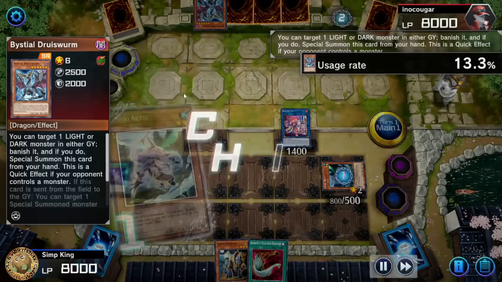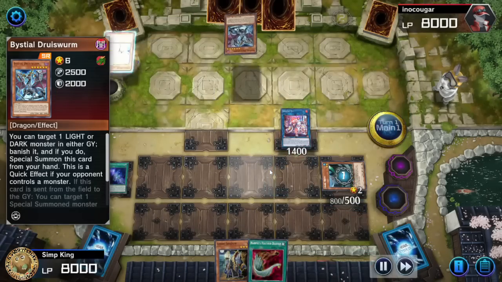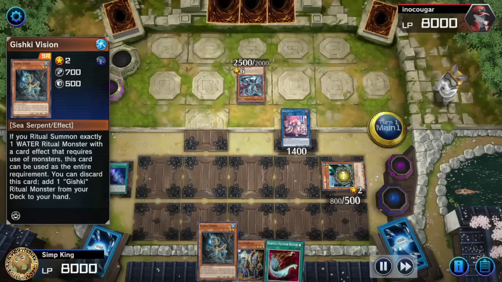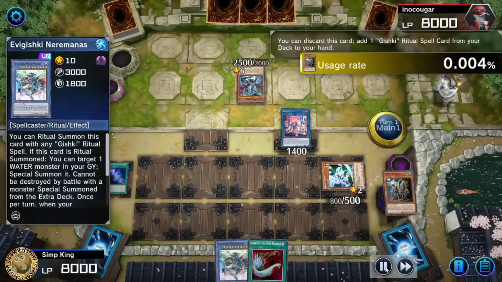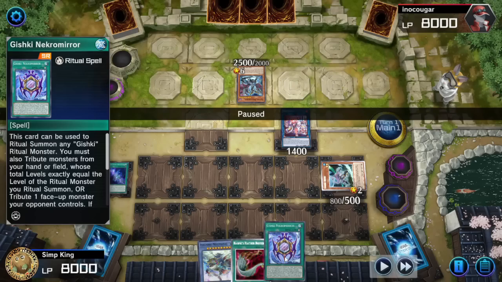Opponent activating Abyssal Drill Swarm, but all our monsters are water, so the Abyssals do nothing. That's what you get for playing anti-Light Dark Hate. Let's get that Vision. Let's activate the Vision. Activate the Shadow. Get summoning the Neramanus, and opponent very politely gave us a monster to tribute on their side of the field for the Gishki Necro Mirror.